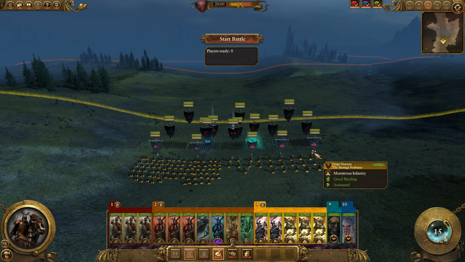So the Flying Hordes, like spam at least with the heroes and things like that, has kind of fallen out of favor. Undead might still be weak to that. I'm not sure. But the cool thing about this matchup against Undead is that you can heal through artillery.